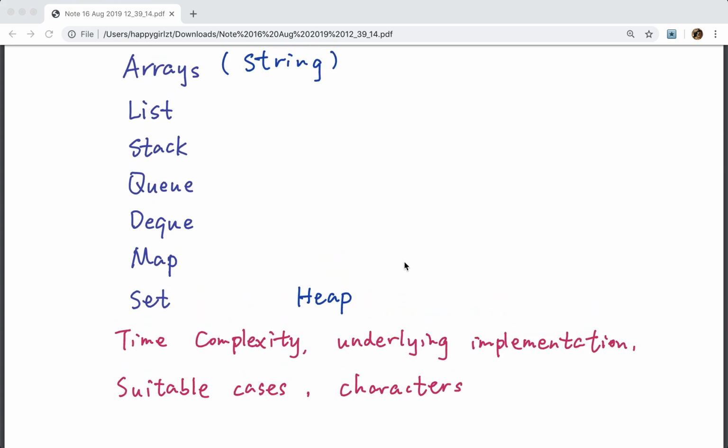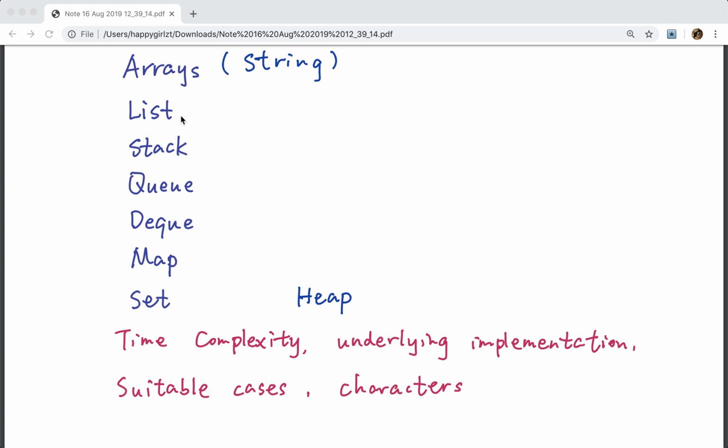For these data structures, we need to be familiar with the time complexity of some very common operations, like add, remove, contains. What's the time complexity for each data structure in your language? And we also need to know the underlying implementation.